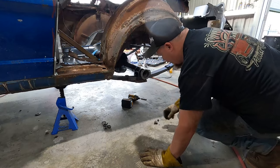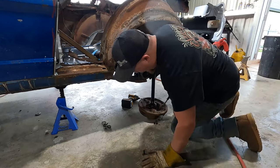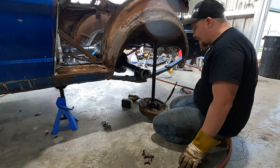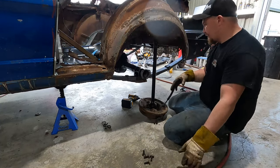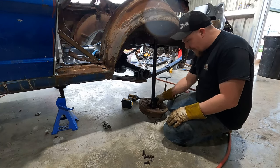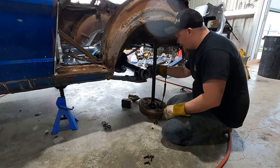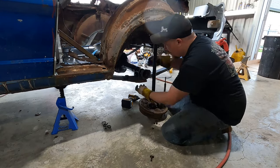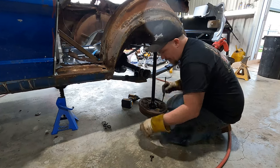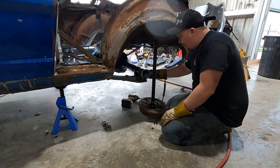So that new brake kit I got, it replaces basically all of this. The backing plate, all that stuff, does away with everything. So that's why I'm not too concerned about it. Because I gotta take all this stuff back off anyways. But, like I said earlier, I need to move this car.